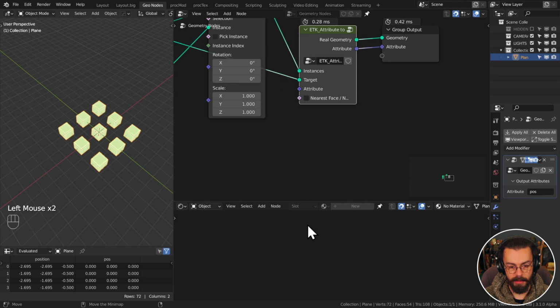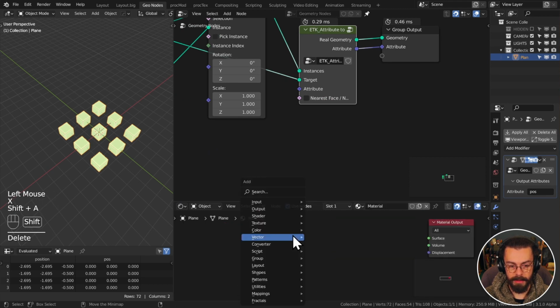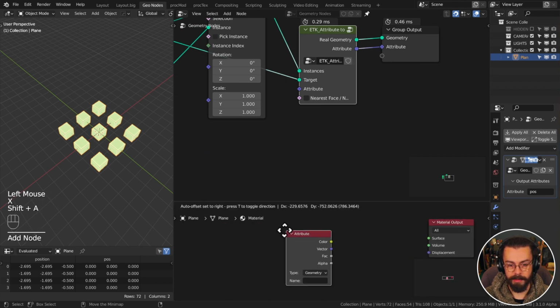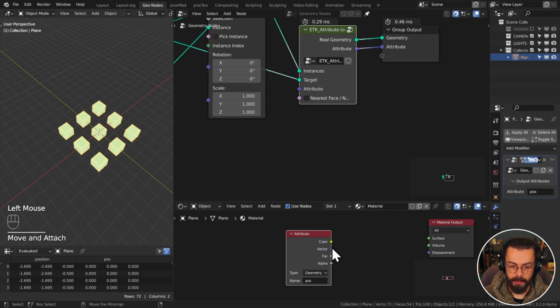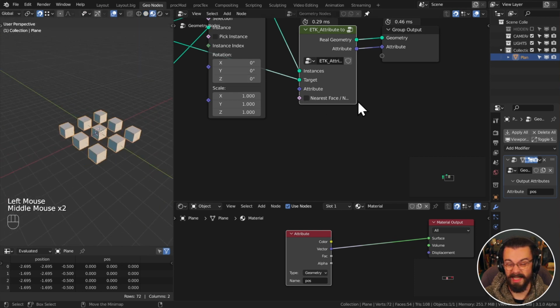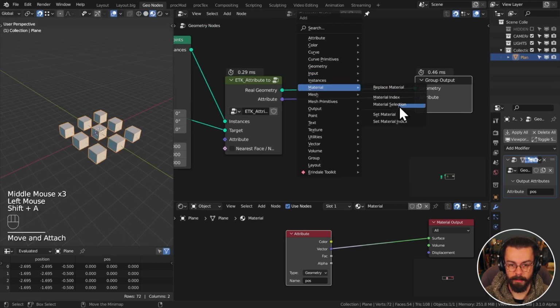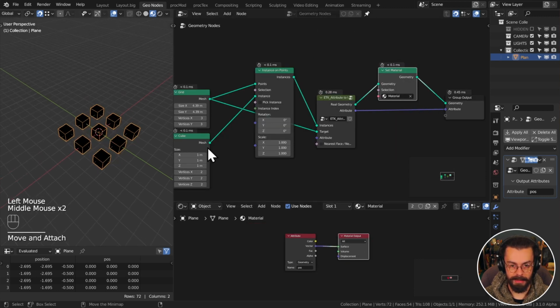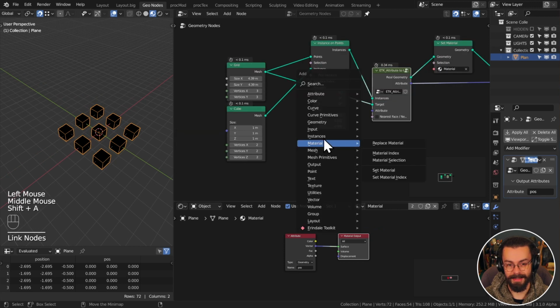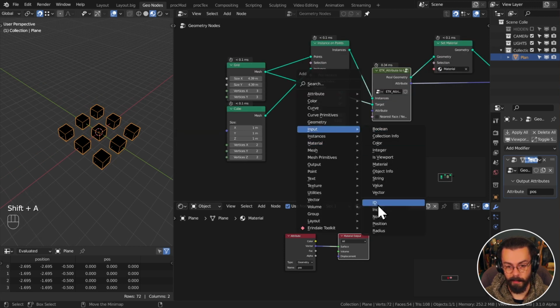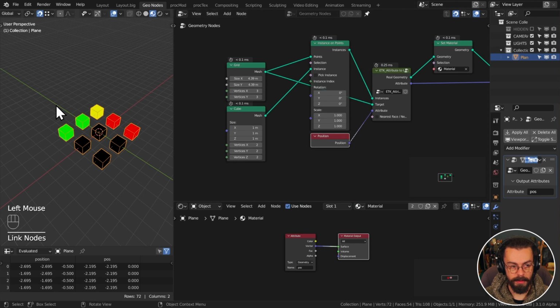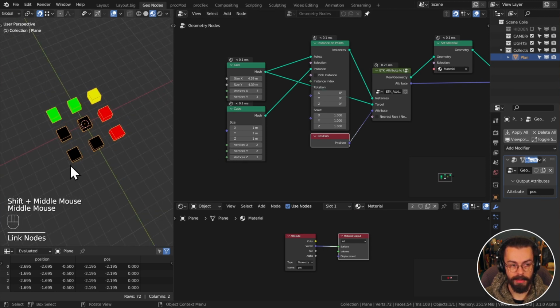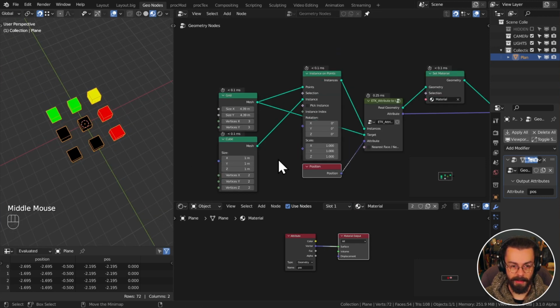Let's grab our shader editor, find a new one in here, and I'm going to find the attribute node and call pos. There we go. Let's take that vector across to the surface, and we'll just go into EV. Now, right now, nothing's happened because we have not really assigned a material. So let's go material, set material, just grab that in here. So right now it's all black, and this is because we don't have an attribute coming through. And let's just plug this through input position, plug this into our attribute. And now we can see that we have these values. Some of these are negative, but that is fine.